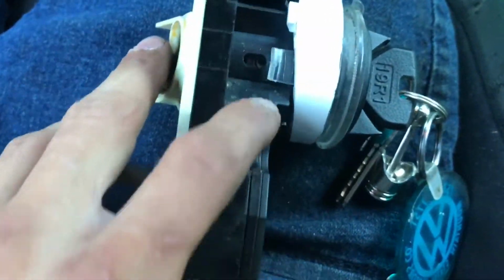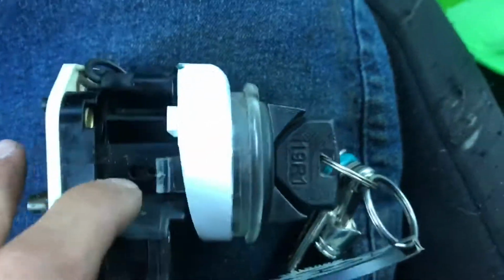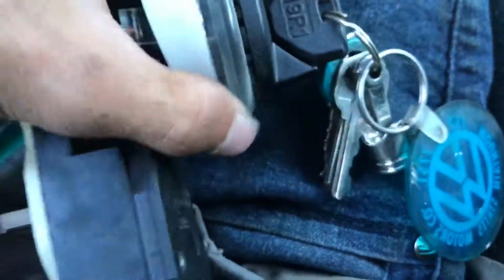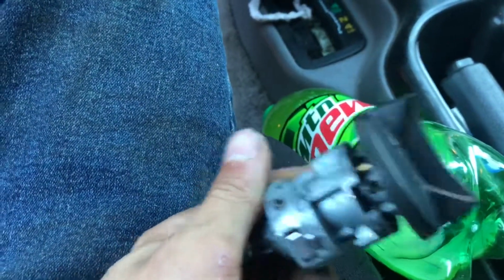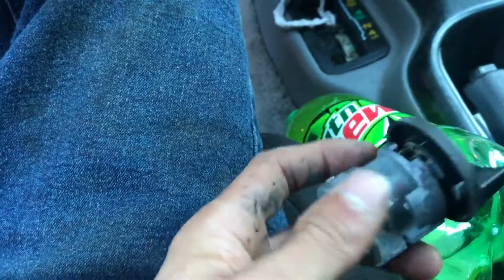Okay, so I just figured it out. To take this key cylinder out, you need to take a screwdriver or something. There's a little pin right there, and just push that in, and then this whole key cylinder will just come out, kind of. I'll show you a little bit more on that in a little bit. But yeah, so got it out. We just had to pull on it. Couldn't do it with one hand. But anyways, got that out.